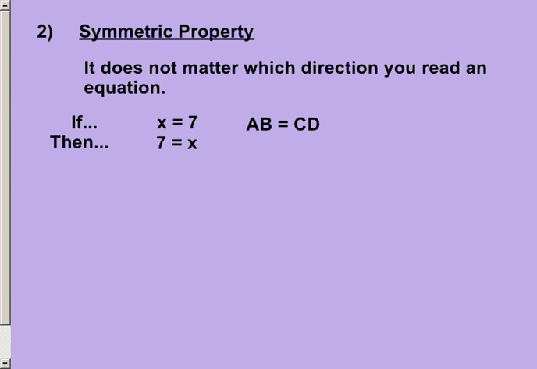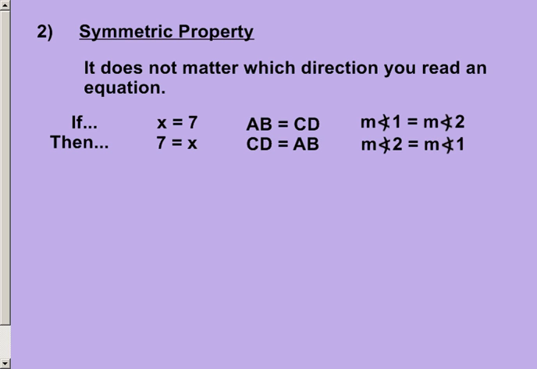And the same is true when you start reading geometric equations. The length from A to B is equal to the length from C to D. Oh, that's wonderful. And the length from C to D is equal to the length from A to B. So we're basically establishing it just doesn't matter whether you read left to right or right to left. The measure of angle 1 is equal to the measure of angle 2. And that's what that little M stands for when it's put in front of an angle like that: measure. And, of course, the measure of angle 2 is equal to the measure of angle 1.